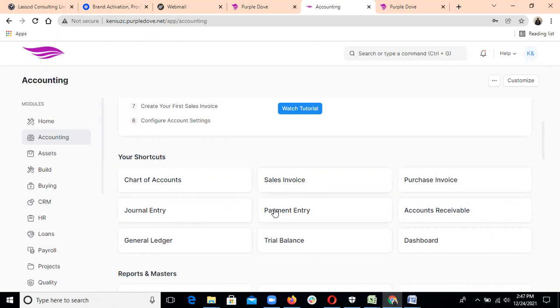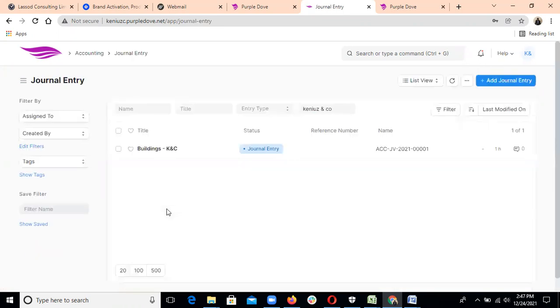So the payment entry, you can actually use payment entry to record new payments. You can use it to record maybe payment of invoice. However, for those sales invoices, you click on it, you will still see an icon that shows you payment entry, and you can access your payment entry through the sales invoice also to clear your sales invoice. So let's see what we can do with journal entry.